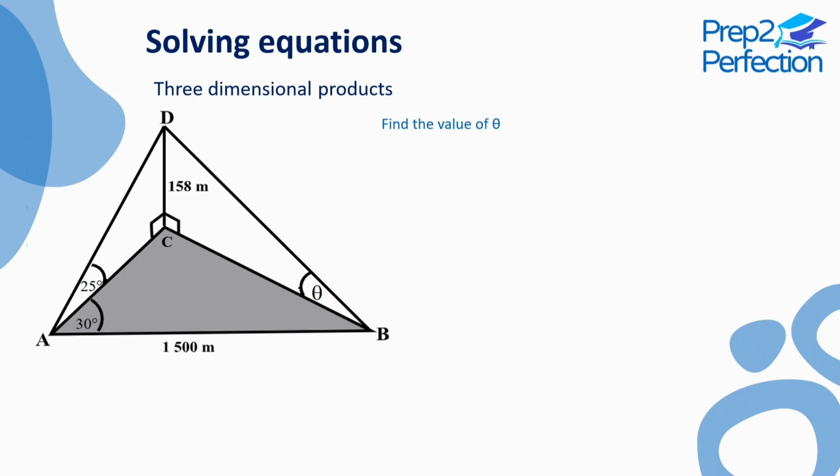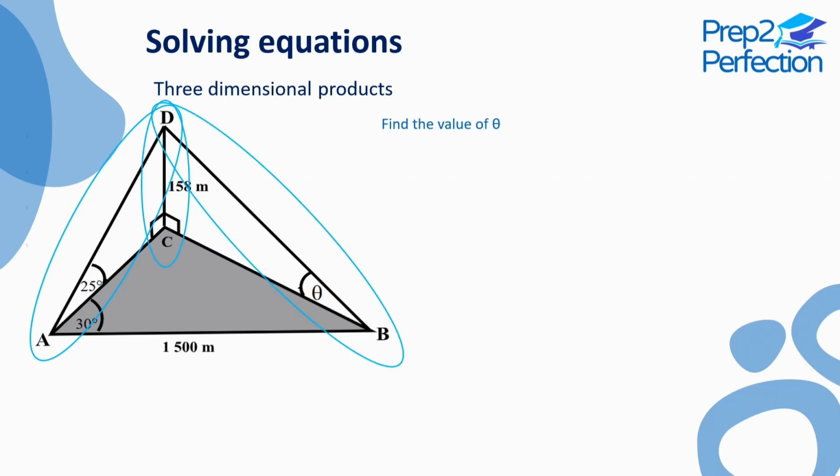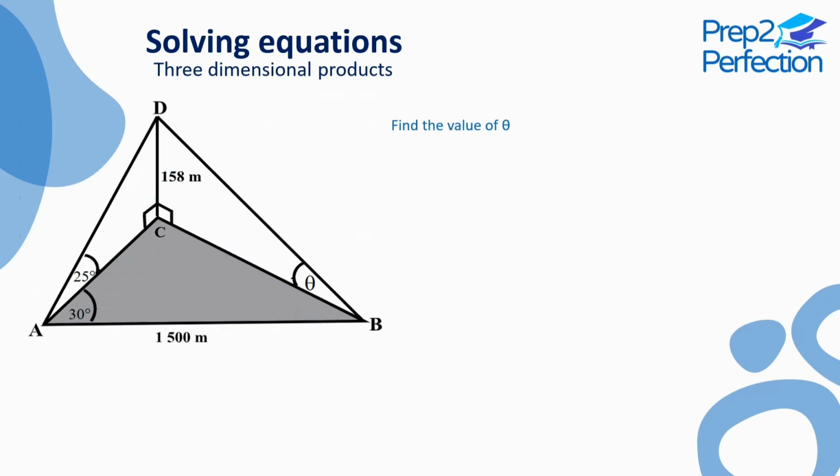Now we're going to find the value of theta. The angle of elevation for D from A is 25 degrees. The angle of elevation from D to B is theta. DC is a vertical tower 150 meters high. I'll use the tangent of the angles of elevation to determine theta. For point A, tan 25 degrees is equal to DC over AC, which equals 150 over 1,299, which equals 0.1216.